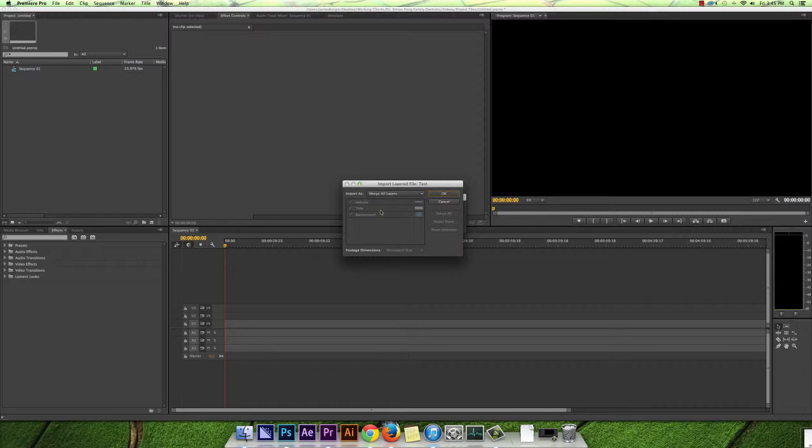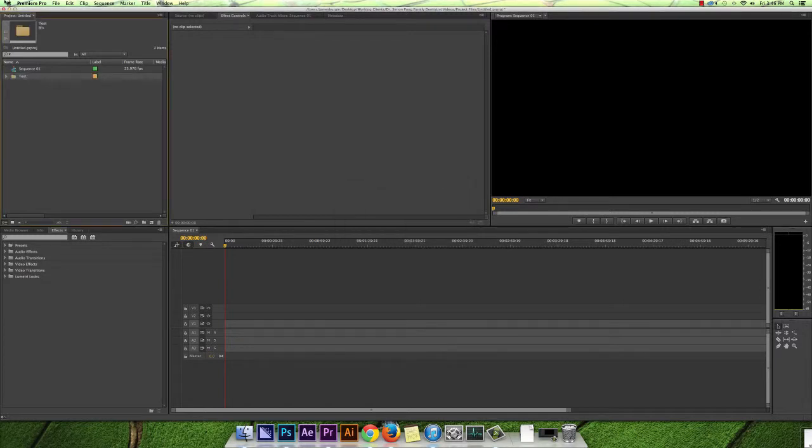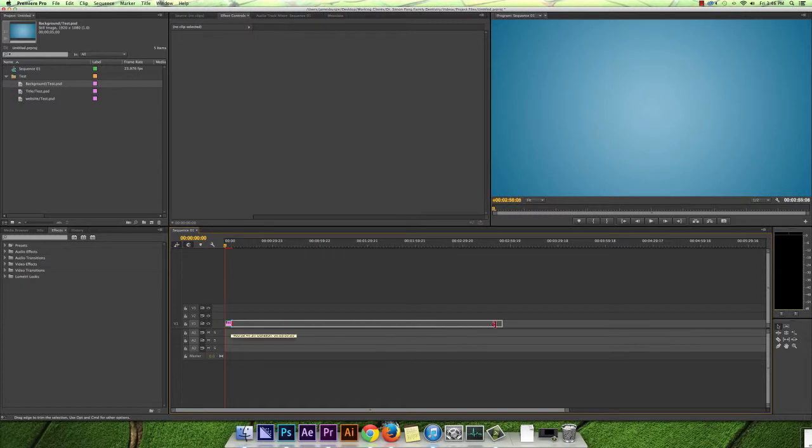So now this thing's going to pop up and it's going to ask me how I'd like to import it. I am going to want to select on this and click individual layers so that it selects them all individually, and just make sure that select all is clicked and that they are actually all checked off. So when that's done, we can hit OK. And they just pop up right here. So I can now take my files and start to place them into my video.